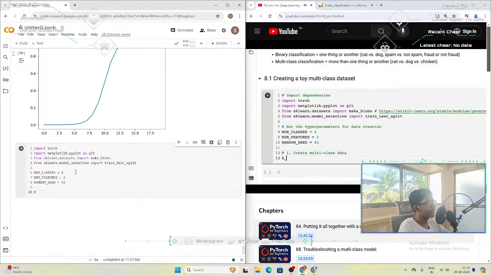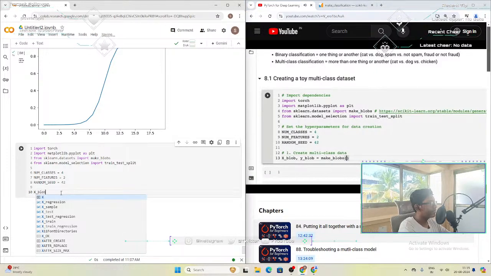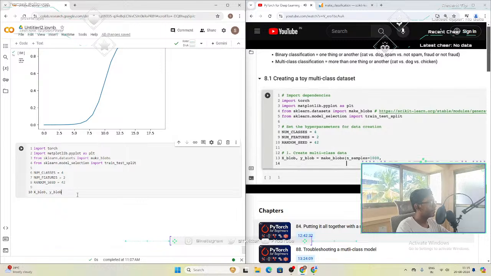We're going to use the make_blobs function here. So we're going to create some X_blob, some feature blobs, and some label blobs. We'll see what these look like in a second. I know I'm just saying blobs a lot. But we pass in here n_samples. How many do we want? Let's create 1,000 as well. That could really be a hyperparameter, but we'll just leave that how it is for now. Make blobs, number of samples.